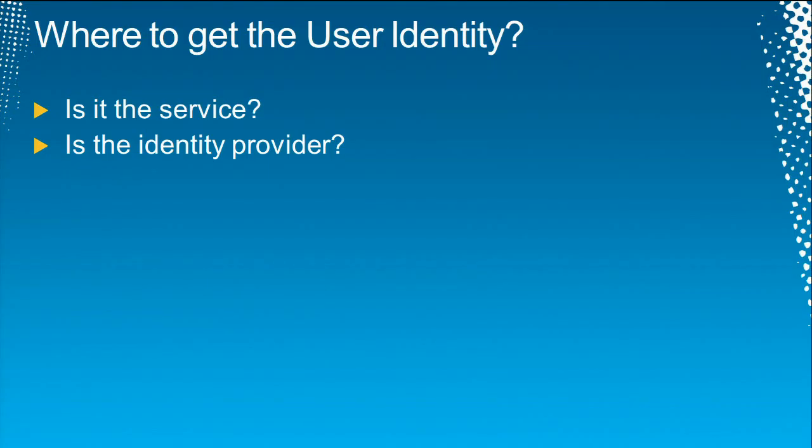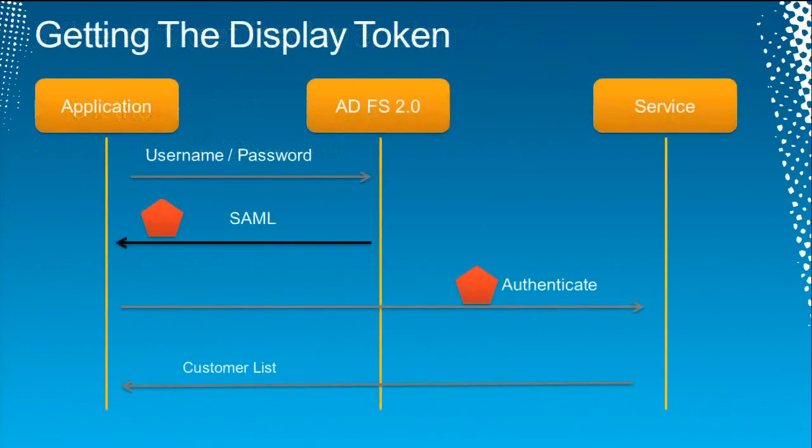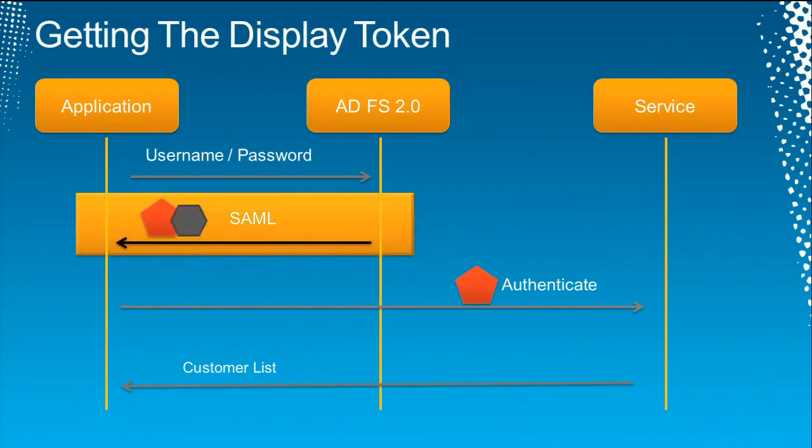The advantage to that model is that if you can take that from the identity provider, you can remove one hop because you're no longer authenticating and then querying the service for who that user is. So I'm going to show an example of doing that with WS Trust because there's some protocol support for this exact pattern. Instead of going through the full flow, I'll just add this one little bit, which is in the response. You can also request to get a display token, which is part of the WS Trust protocol. And this allows you to have a token that's specifically meant for the client application to look into and display to the user.